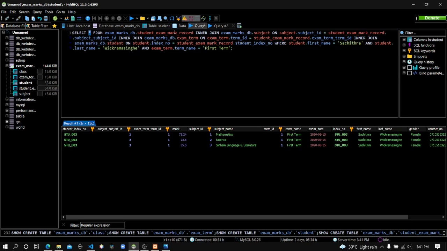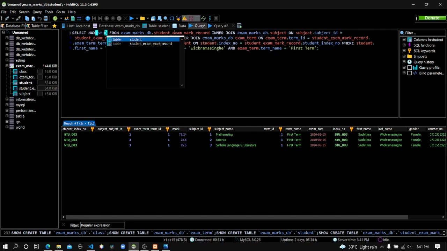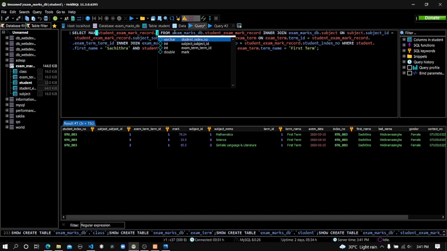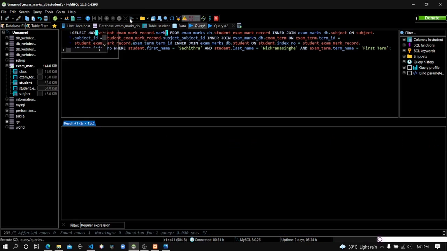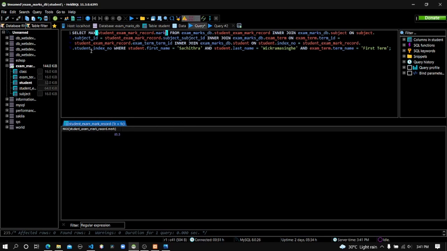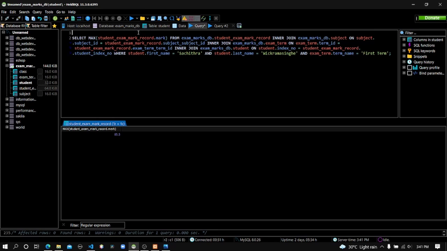This will output the max value. So let's find the max value. So max in the student exam mark record table marks. Okay, here you can see it will output the max value, and let's connect that one to this one.